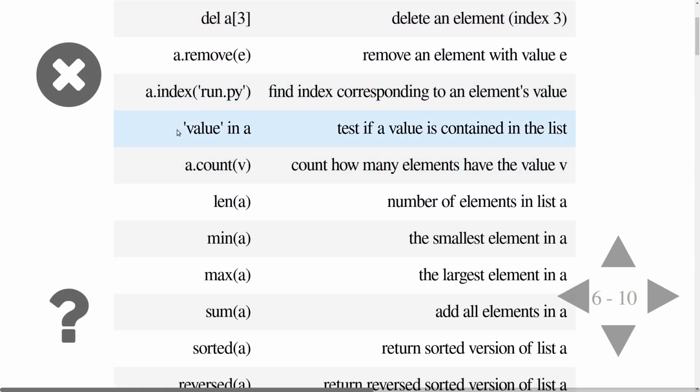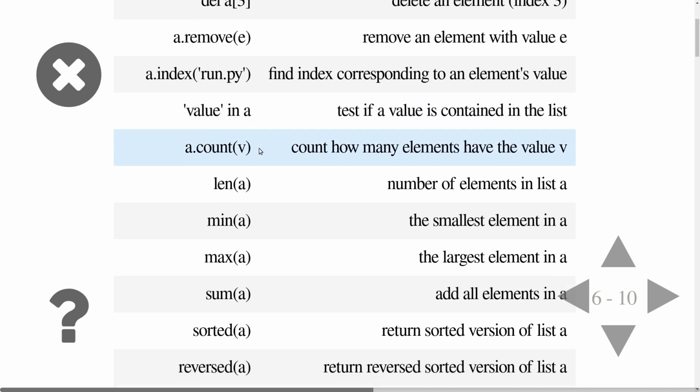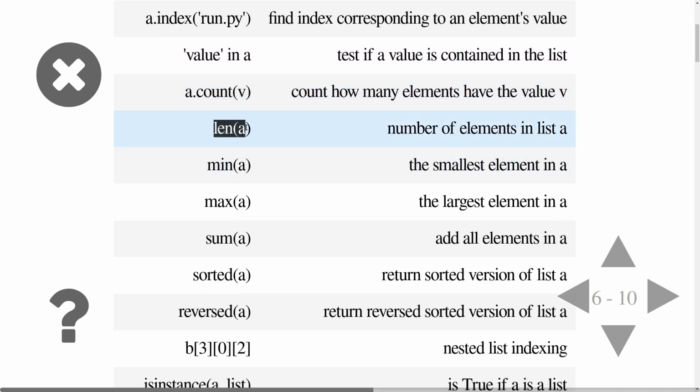You can also test if an item is in a list. So let's say you're interested if a specific string is contained as an item in that list, use the same in keyword here. You can check how many elements the list has.